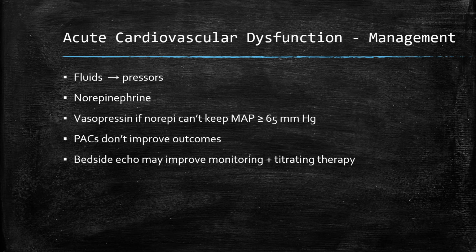The use of invasive monitoring devices like pulmonary artery catheters to help guide fluid and pressor therapy has never been shown to improve clinical outcomes, so they are not part of most surgical ICU protocols. Bedside echocardiograms may provide the information that we are looking for in a less invasive way.